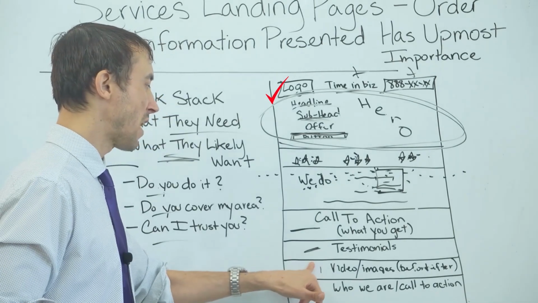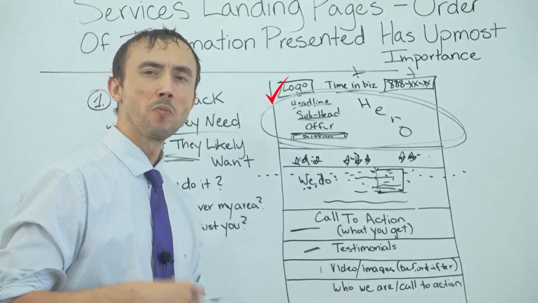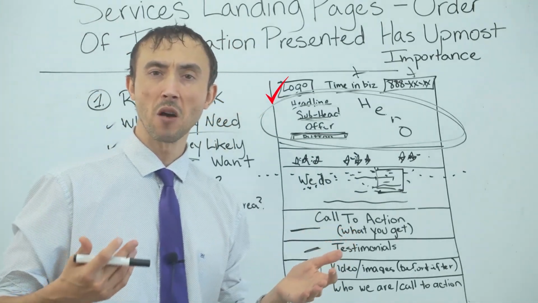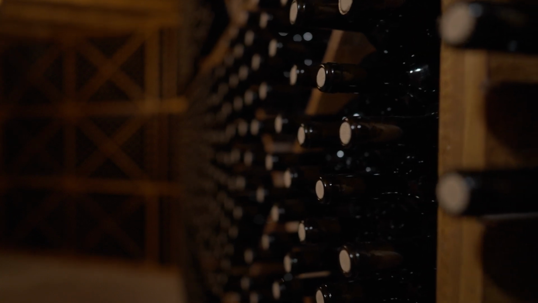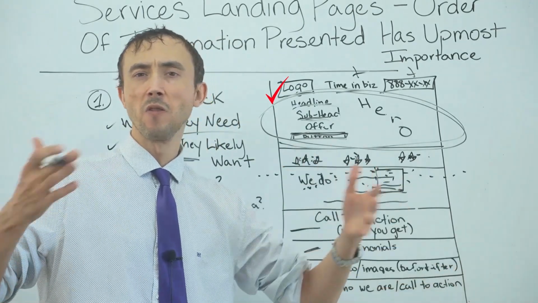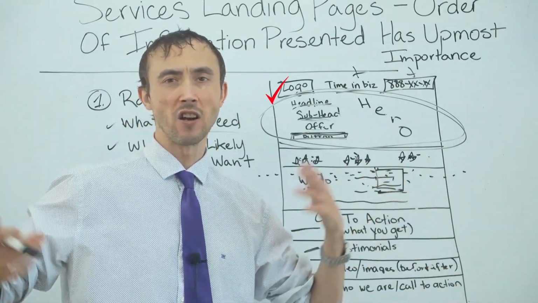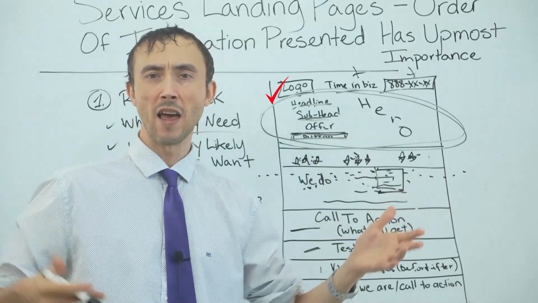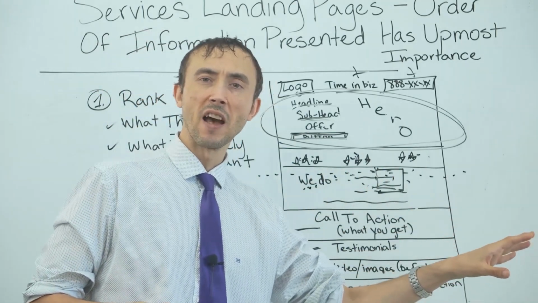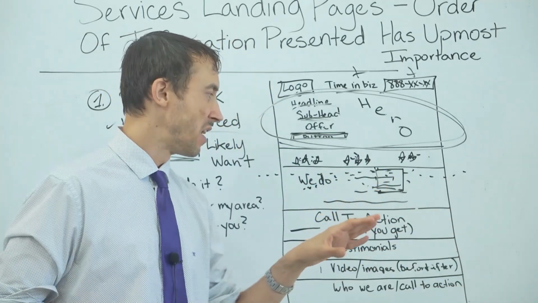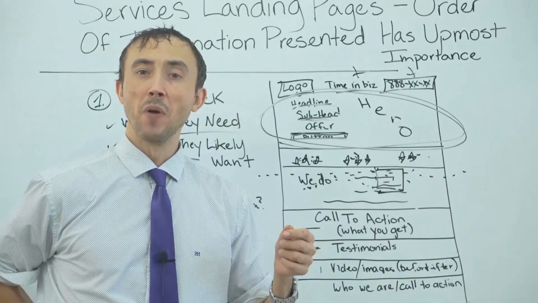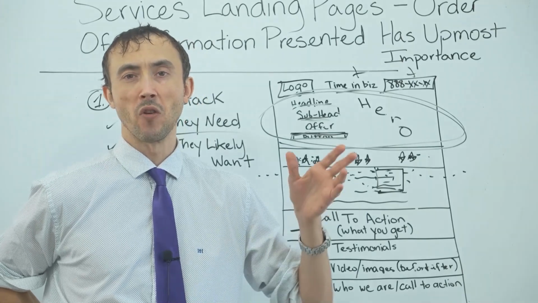So you have those 2 sections, and then below that, sometimes depending on how complicated the service is, for instance, if we're asking somebody to come into a winery and it's a big kind of commitment, if you will, we'll have a full width video section, a video behind the scenes of what you're going to get when you come here, or if it's a drug rehab, we'll do that type of thing. And an added section, if you will. Again, if it's a really high dollar service, we might have another section that talks about why our service is specifically better than our competition. The bigger the commitment, the more information they're going to need before they're willing to fill out the form.